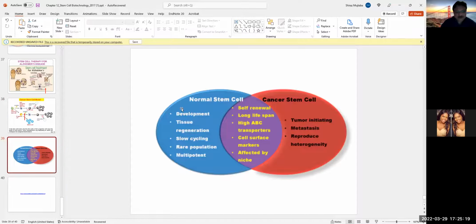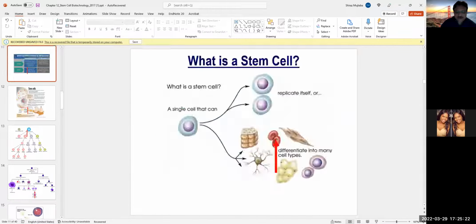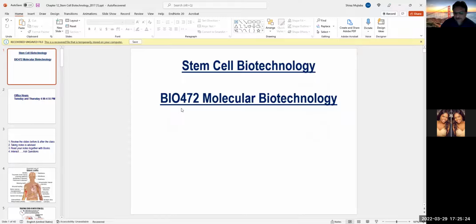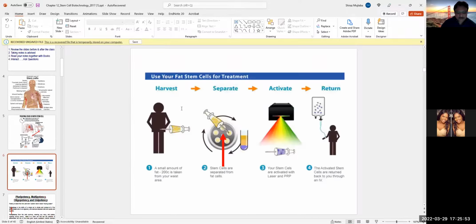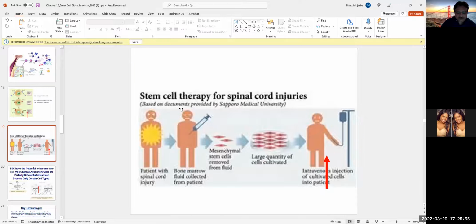So this was about stem cells. Do you have any questions? The next quiz, which I believe I announced for April 5th, will be only stem cells, and there will be 5 to 6 questions. And then I believe on April 14th, you have your midterm, which will be cumulative, multiple choice questions. For that, if you're asking for my advice, focus on your study guide and, of course, the recordings and slides. Do you have any questions?